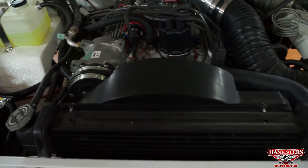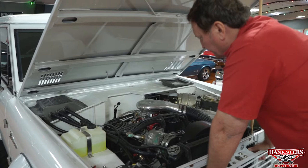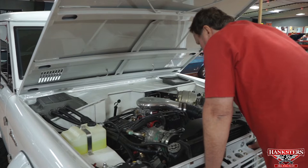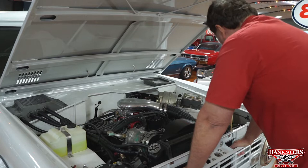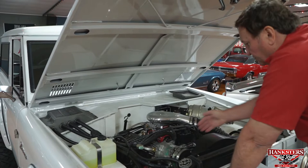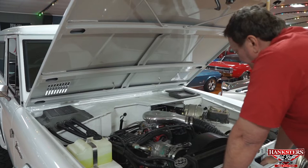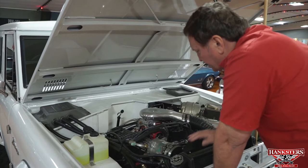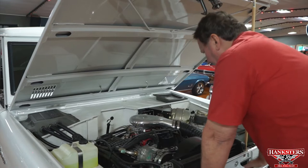Ford aluminum valve pan covers, high performance. There are absolutely no leaks whatsoever on the valve pan covers, the intake manifold, water pump, timing chain area — absolutely nothing. It has a new air conditioning condenser in the front. Everything is finished to perfection. Even the wheel wells themselves are a satin type finish — a pearl white bed liner material — and they've contoured the inner fender panels to clear the suspension. It has a Flamethrower billet aluminum distributor and high silicone plug wires. It does have the standard cast iron exhaust manifolds; they left them the way the factory put them. Dual horns.